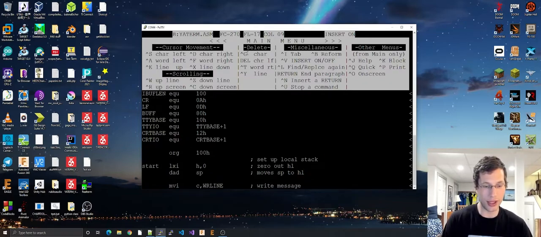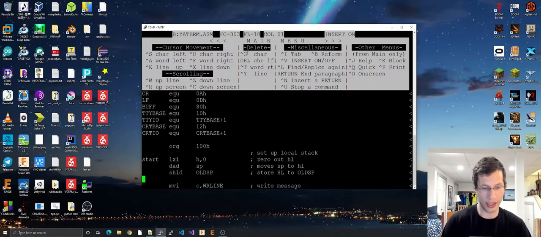And then once you do that, I want to store HL, SHLD, store HL double to a variable space. We're going to call it old SP. So store HL to old SP.